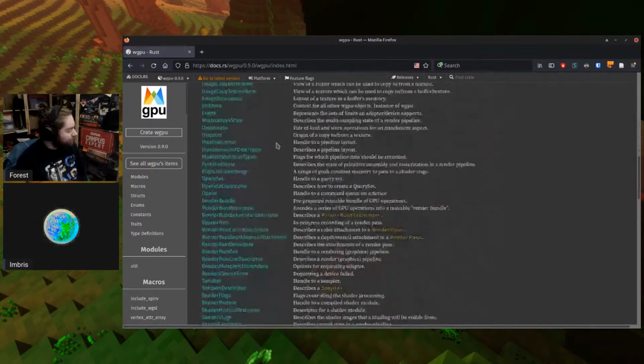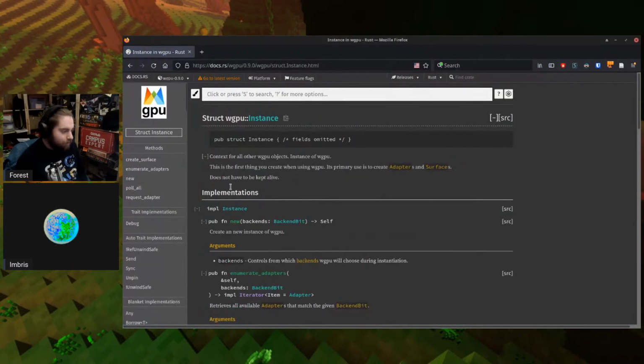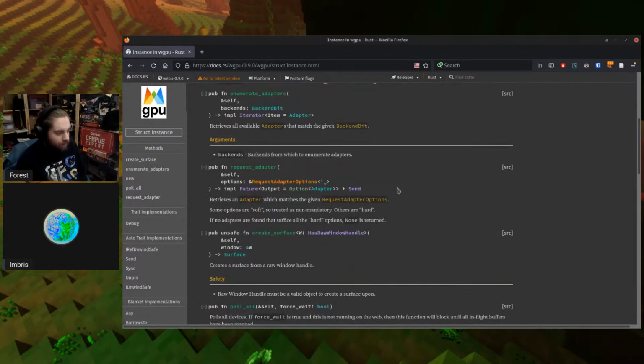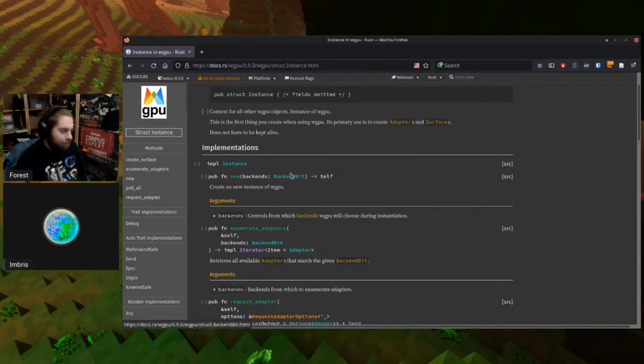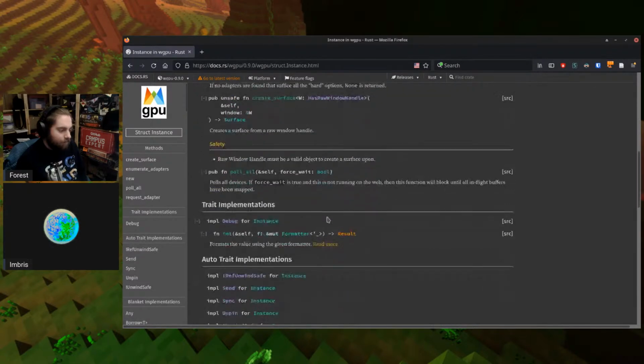So we can start with an instance. So this is like the entry point of WGPU. And if you want, I can always hop back into Auction's code and show you where we use things like this. So you create an instance with a backend bit, just like tell it what kinds of backends that you'll be happy with.